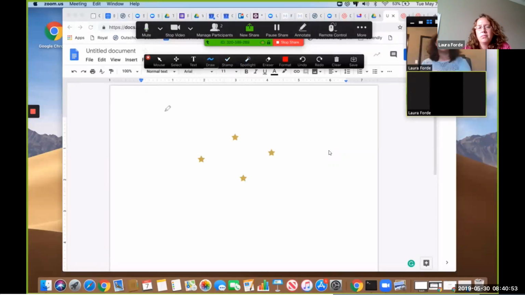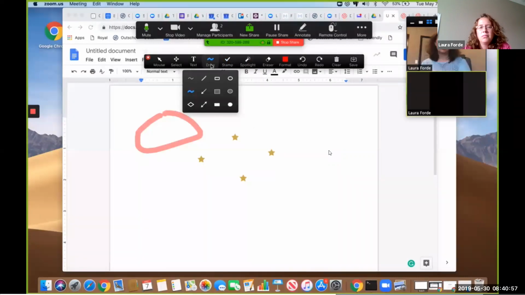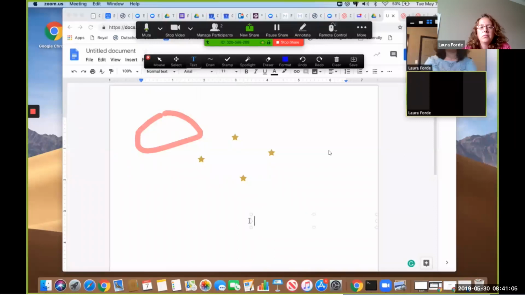You can draw different shapes and lines and things like that. You can change the color by format. If you choose text, you can type text on the screen for the students, and then do and redo, much like you do with a Google Doc or other documents.